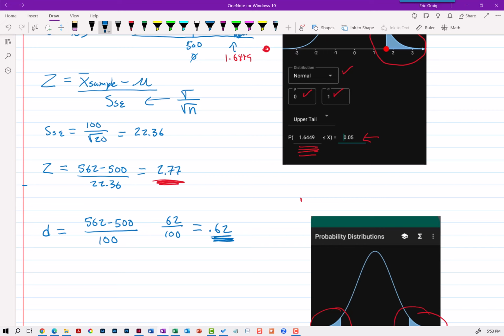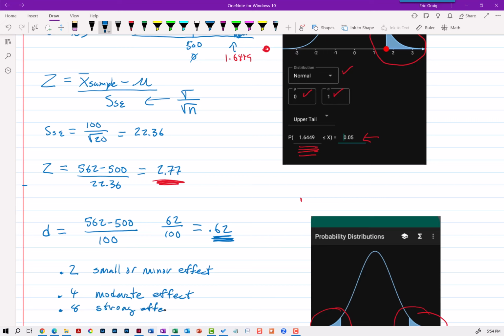So 0.62, as I mentioned in class and as you described in your book, is considered a moderate to a strong effect. According to Cohen, who developed this approach, a value of d of around 0.2 is a small or minor effect, a value of around 0.4 a moderate effect, and a value of let's say 0.8, a strong effect.